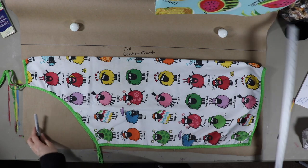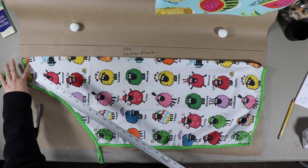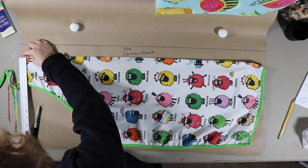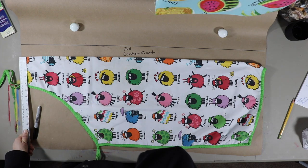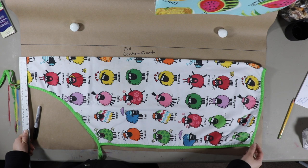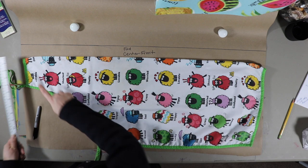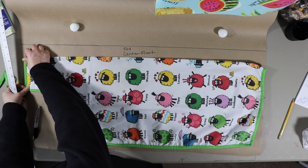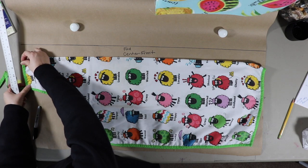Now I'm going to take my apron and measure out from this line to this line. This is going to be your neck. I'm going to measure it out. Because there's wrinkling going on here, see how it doesn't lay flat in the corner? It's because the bias tape shrunk a little bit, so it pulled in the fabric. Whenever I see anything like that where it's pulling, I'm just going to straighten it out with my hands and get the correct measurement so that the main fabric is wrinkle-free.